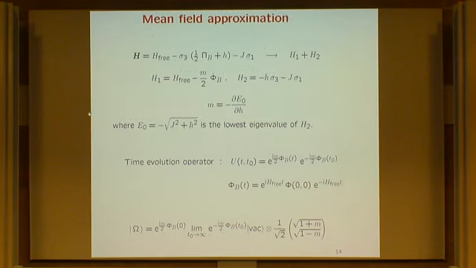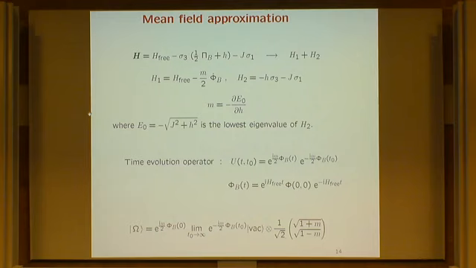Okay, and first we need to get some idea of what the operators are. So now the functions become operators. How do they act? We need some idea about these operators. And perhaps the simplest way to understand it is to use the so-called mean field approximation. The idea is to start with a simplified Hamiltonian, an approximation in the spirit of mean field. We have the interaction with the spin, and let's just replace the spin degrees of freedom by the average value of the spin, the magnetization.